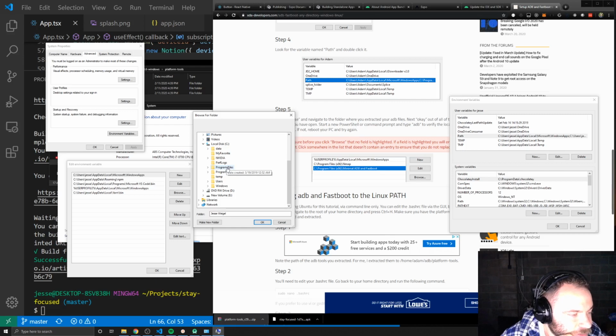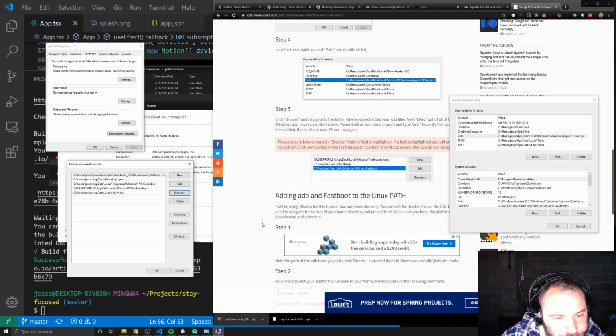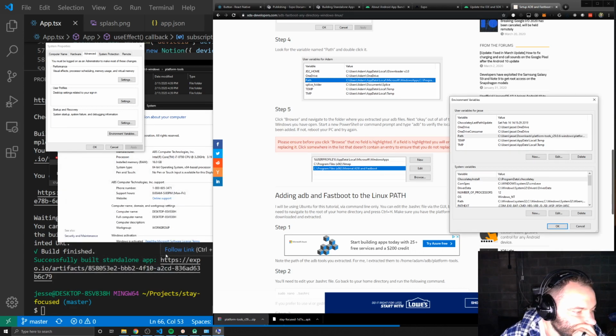Oh, I'm understanding. Just copy the downloaded folder path and add it as a new path. Oh, that's right. We did download that. Okay.